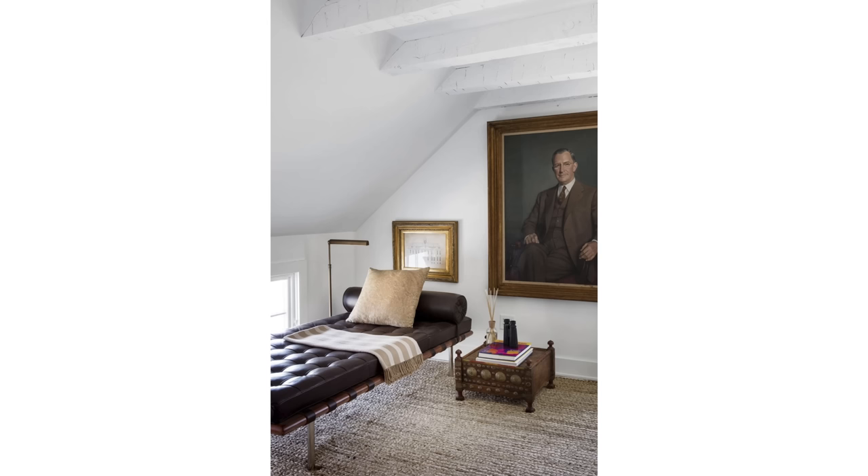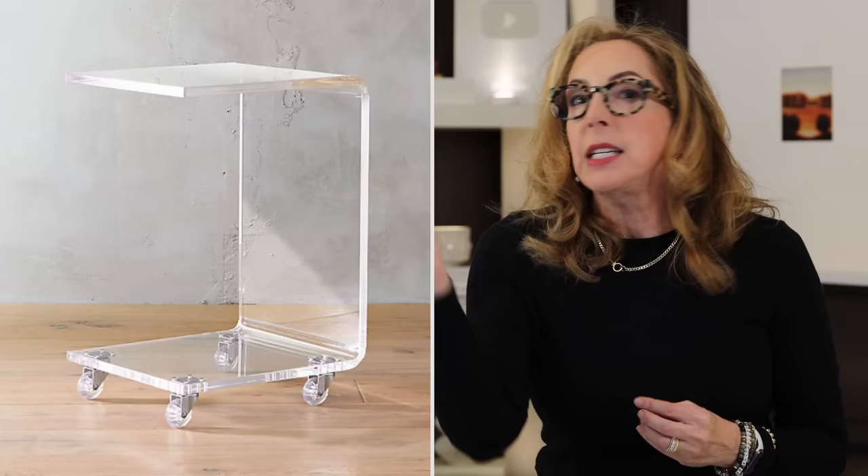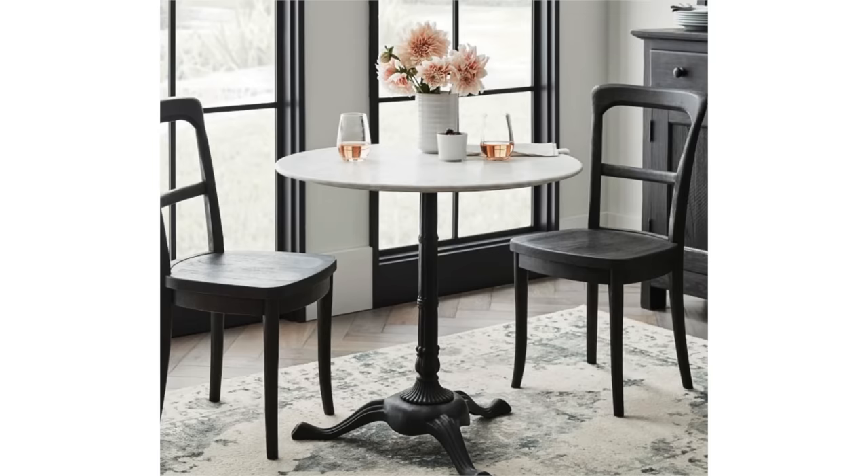There are so many vendors out there now that have gotten really smart about smaller square footage. You see beautiful things like this apartment-scaled sofa, which is great. I love this little Barcelona daybed with a tiny table next to it. Think about things like built-ins — a narrow banquette against the wall gives you a lot of extra room. Get clever with flexibility: things like a C-table on wheels, skip the sofa table. Or grab one of these tiny little drink tables. And of course, a bistro table solution for dual worktop and eating, with a couple of nicely scaled chairs — perfect, and they make the space feel larger.